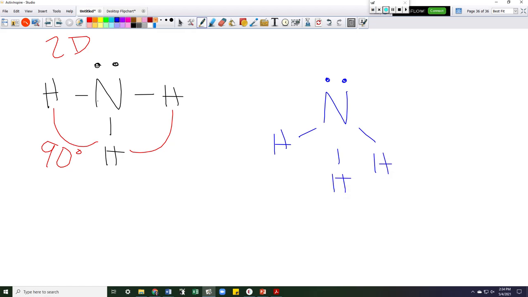If someone had not been in this class and walked in and I said, which molecule has the H's farther apart, which one do you think they would say, the left one or the right? They would say left. But you know the one on the right is farther apart because it's in which dimension? The three-dimension. So your mind has to picture what?